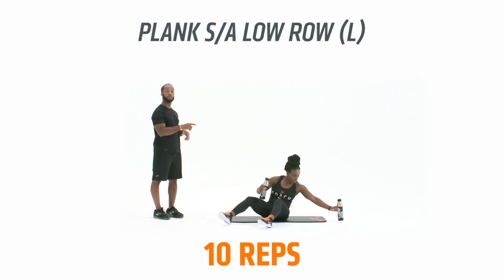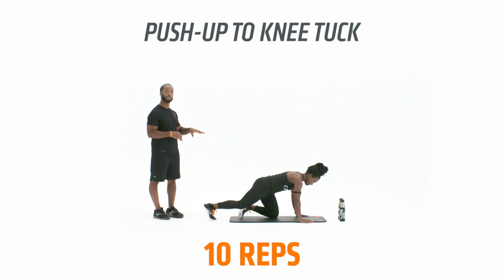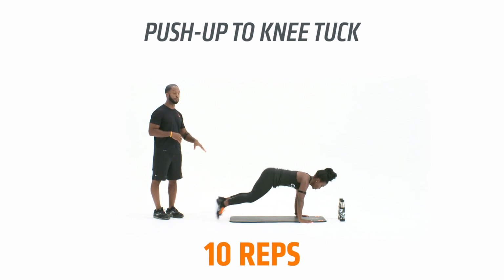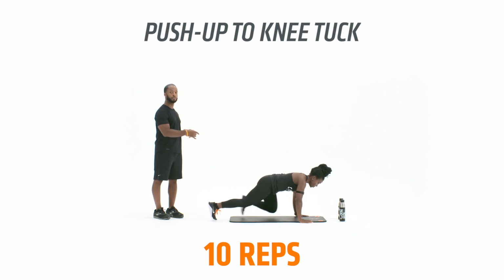Next one, we're simply going to flip over, perform that low row with the left arm. And last one, we're going to go straight into a push-up to a knee tuck. Exhale as you come out of it. Bring those knees forward. Option, knees on the ground for the push-up. We're going to alternate bringing that knee forward with the knee tuck.